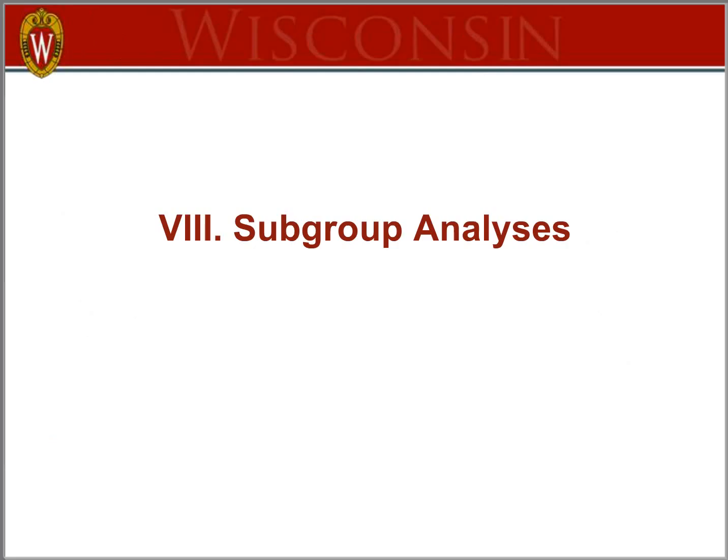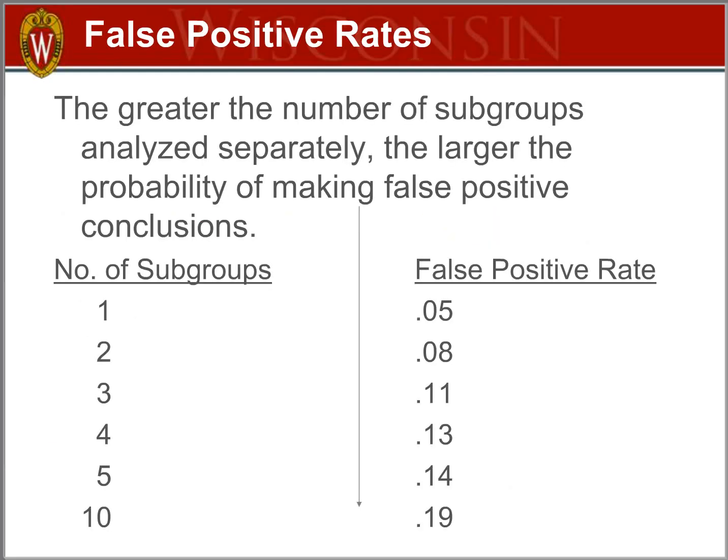Subgroup analysis. We've talked earlier about repeatedly analyzing a particular variable, but the same concept is true if we look at lots of variables, or lots of outcomes, or lots of subgroups. The more we look at, the greater the probability of finding something by chance alone. Look at one, the statistical methods would suggest a false positive rate of 0.05. If we look at many variables, it can go up to 0.19 or higher. While this is quantified from the frequentist point of view, the same issue exists whether you take a Bayesian point of view. It's just quantified in a slightly different way.